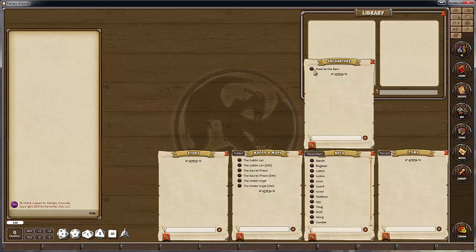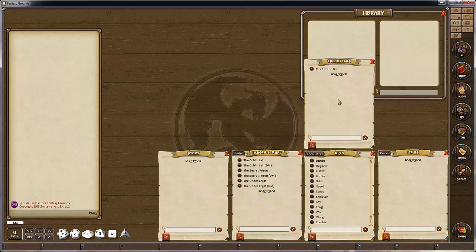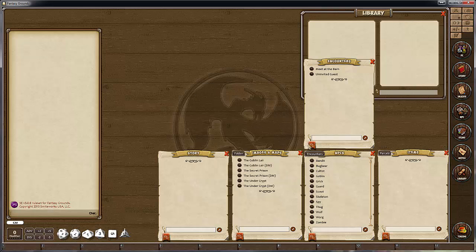And so it's time to build my encounters. So I have Meet at the Barn all built. The only thing I have left to do is put the CR in, and that was CR1 and 325. Now, you don't actually need the CR part of it. All that is for, let's see, uninvited guests, is if you were to drop this onto the party sheet, that's how it tells how much XP to award. And this is supposed to be 4 bandits and a thug. Lock that, close it. And so I'm going to go ahead and put all of these in real quick.